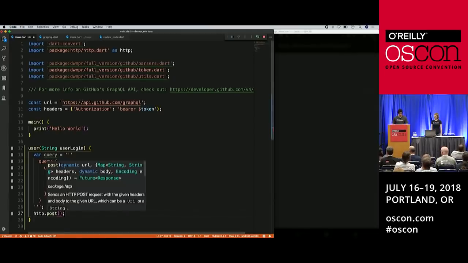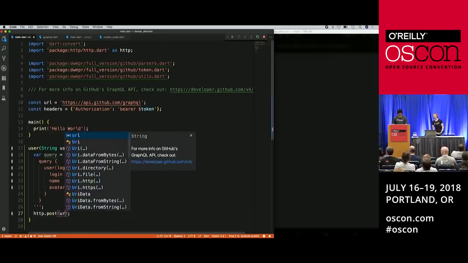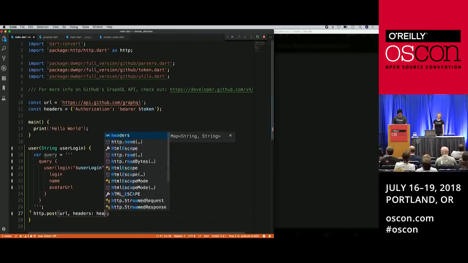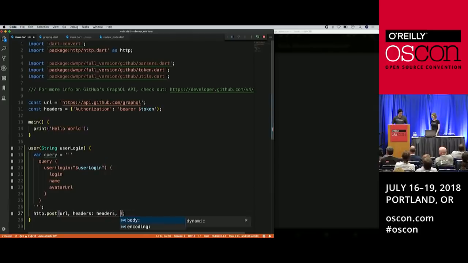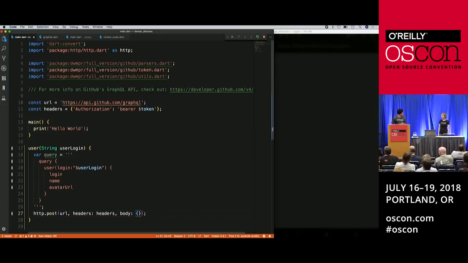We can see here that post takes a URL, some headers, and a body. Conveniently, we have a URL defined at the top of our file, so let's use that. Because we're doing this from scratch, I've predefined a whole bunch of stuff here. Remembering URLs is hard. The only thing we're passing in here, the headers, as you can see, is an authorization token with my token, which I'm not going to show anyone here because that would be bad for me. And in the body, it's going to take the query.